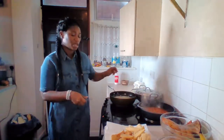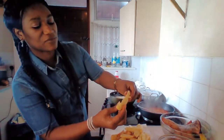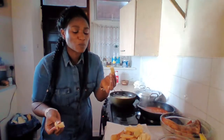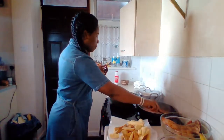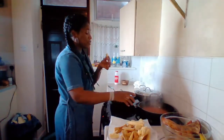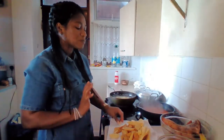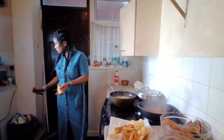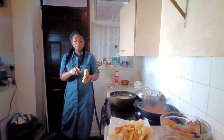So, even me, when I started my business, I hadn't tried the cassava. Let me try the cassava for you guys. It's really crunchy. Really nice. I like it, very nice. This is why when you fry it, don't put salt. It has salt on its own. Don't put salt, please, just fry it like that. If you're boiling it, you have to put salt like I did. When I boiled it, I put salt.